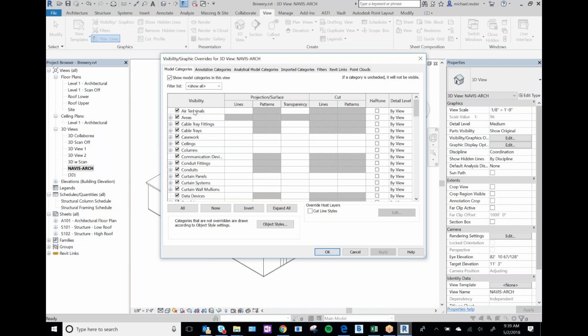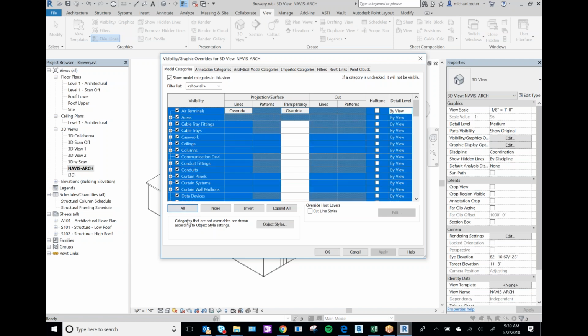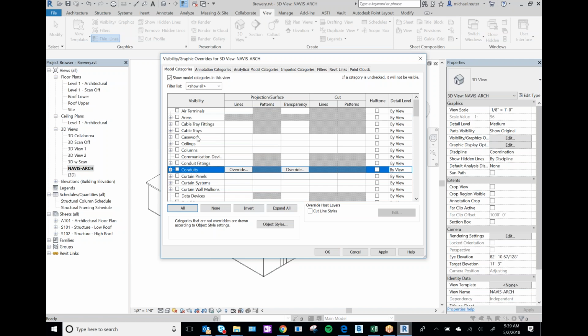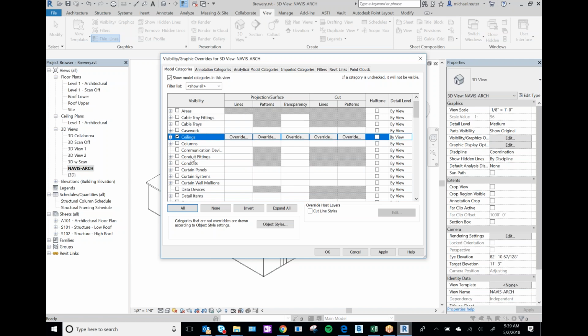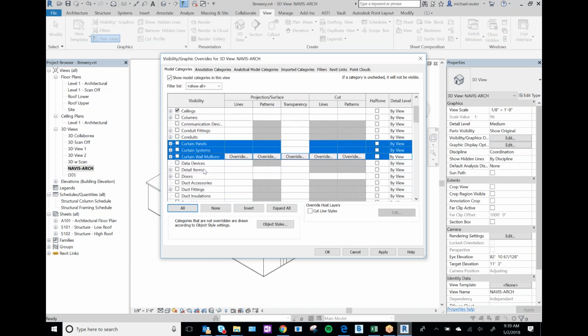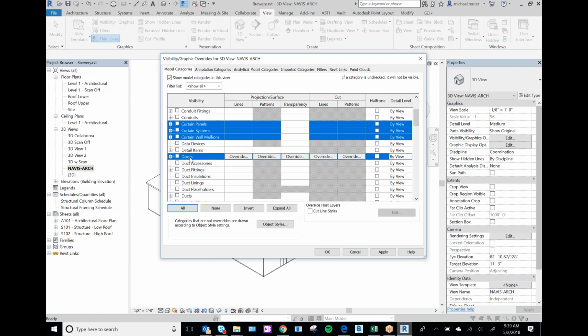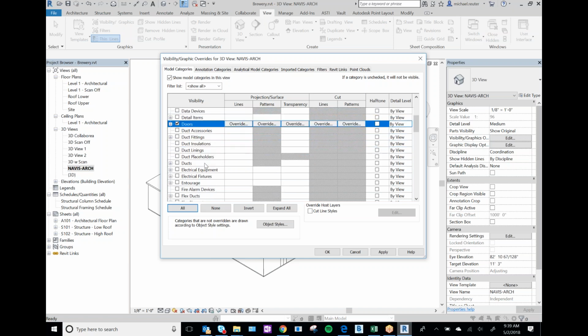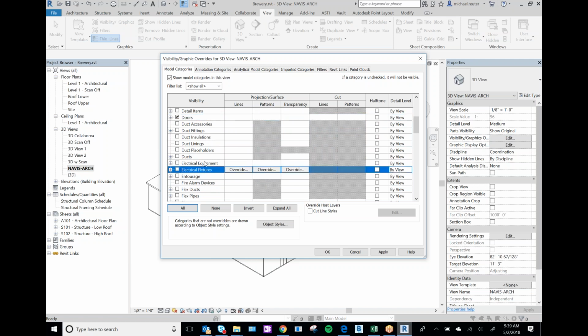Okay, so what I'm going to do is I'm just going to kind of go down the list here, and I'm actually going to select all of these. So you see I click this button, and then I'm just going to hit the checkbox. Okay, and so basically what I'm saying right now is I don't want to see anything, but that's obviously not the case. I do want to see some things, so I'm just going to pick architectural objects. So we've got ceilings, I've got curtain panel systems, curtain wall, let's see, doors. We'll select those. Now we'll come back down here.